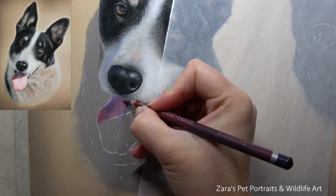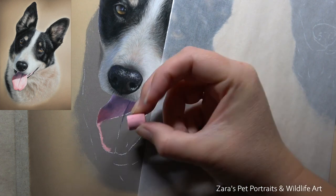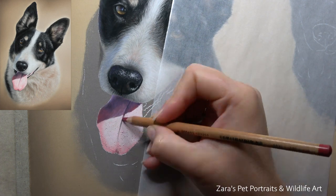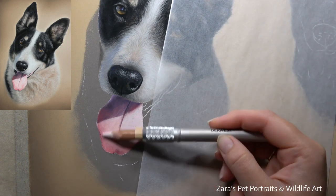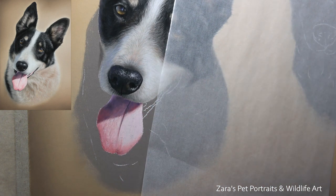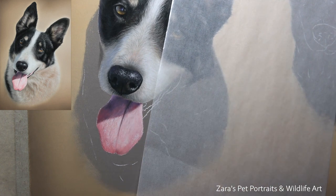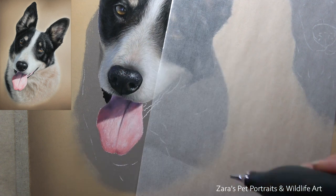However, it's the contrast that's going to make the big difference — and I do show a side-by-side example in that top tips for drawing fur video I mentioned. Because let's say the dog was photographed 10 minutes later and the clouds went over the sun: the colour of that fur would be different. But the contrasts are what make that dog look lifelike and realistic, not the exact colour. You could have two portraits side by side where the colours are slightly different but the contrast is sharper on one — that one is going to get far more attention.